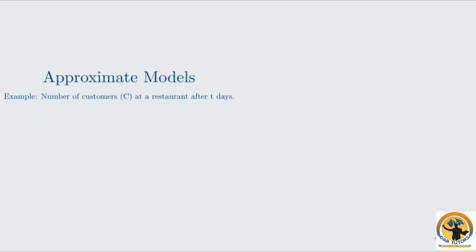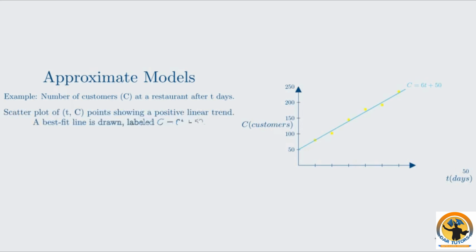not perfectly on it. In Chapter 7, you will learn the formal method of linear regression, which finds the best fit straight line for a set of data. This line, like the one shown here, is an approximate model. It can be used to predict trends, but its predictions come with some degree of uncertainty.